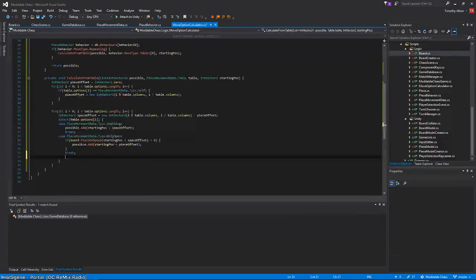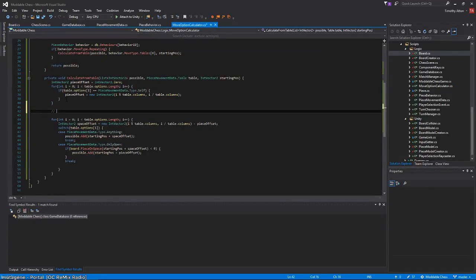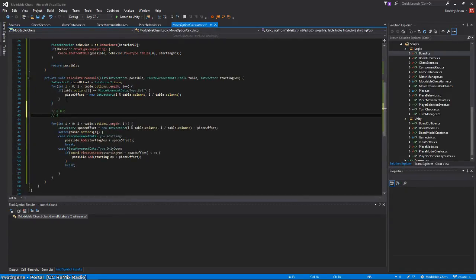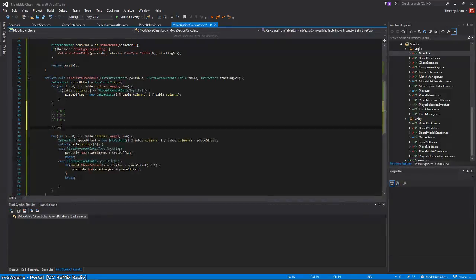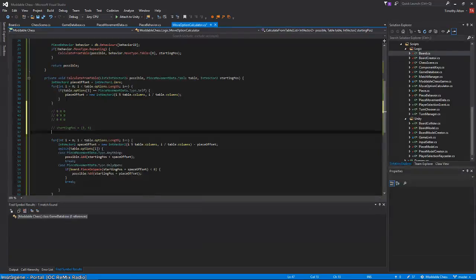So see what we did here is back on this option. Our starting pose that we're passed, let's say the game wants to find out the movement options for a piece on 3-5. Then the piece offset, which we're looking at in this table, is 1-1.